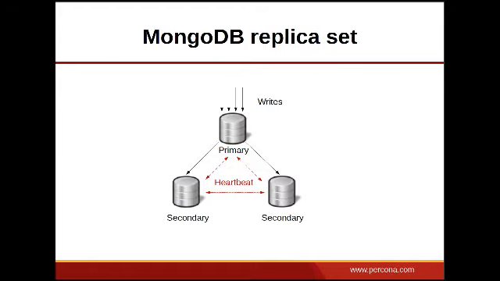So here is a schema, with a replica set containing 3 members. You write on the primary, then the writes are replicated to the secondaries. And what you can see is that unlike in MySQL replication, you have some group communication. All the nodes communicate with each other from time to time to check that every member is available.